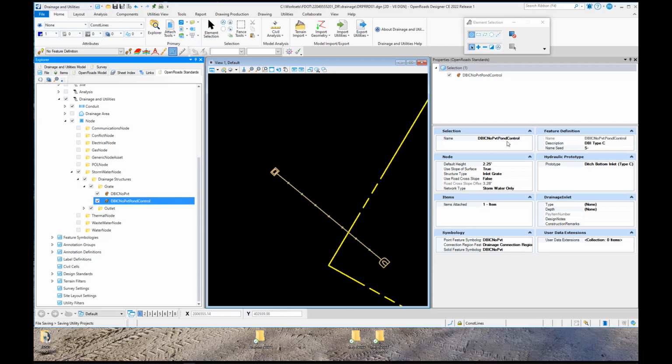Now, the name has changed. The description needs a little change. And the feature definition has changed as well.